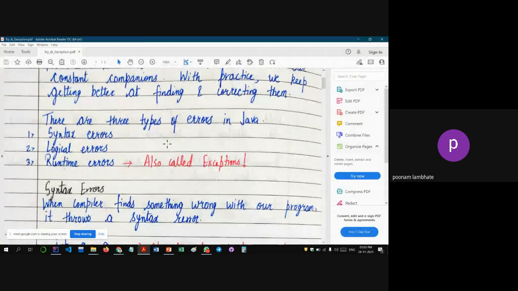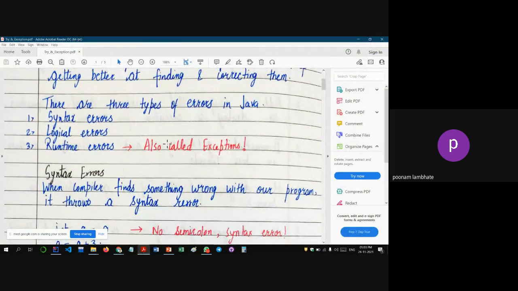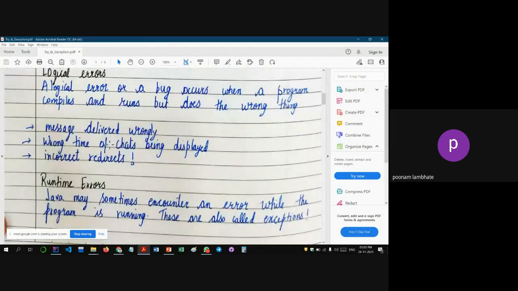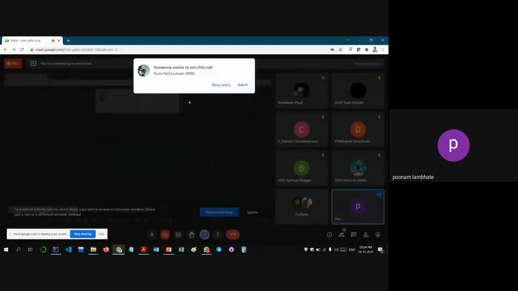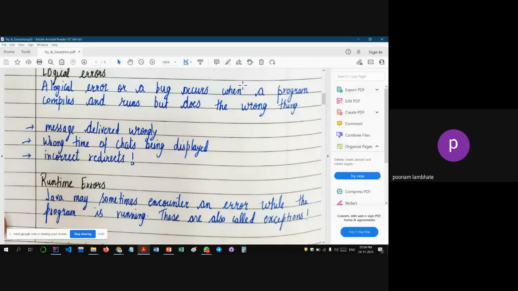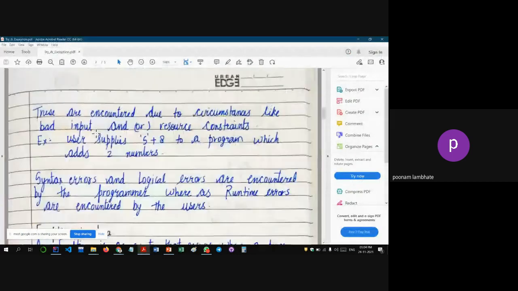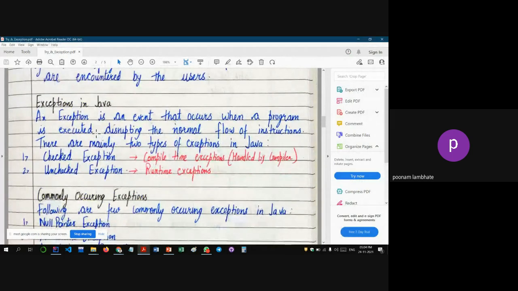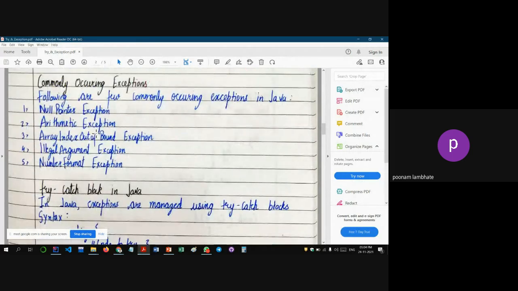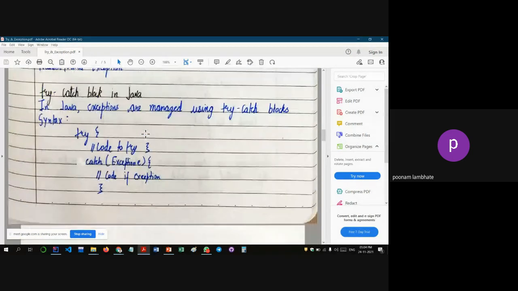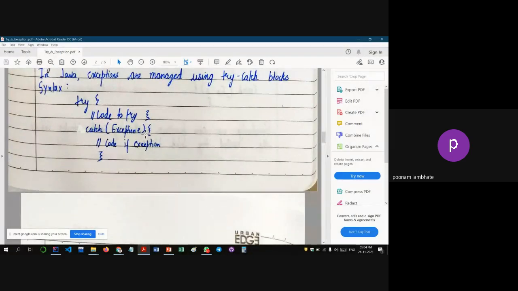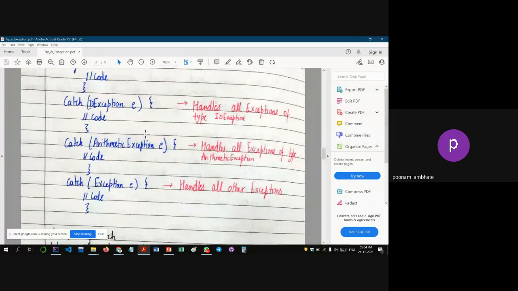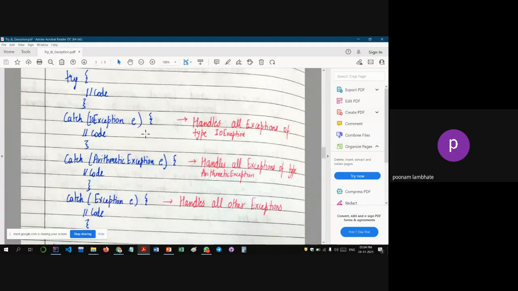We have seen last time syntax errors, logical errors, and runtime errors, which are actually called exceptions. Syntax errors mean an error in the syntax, wrong, unacceptable syntax. Logical errors mean your program is correct, everything is correct, but the logic is wrong. Runtime errors, we have seen the different types. Now there are two types of exceptions: some are handled by the compiler, some you have to handle, and these are some standard exceptions. Then we have seen the try-catch block, in which the try will throw the object and catch will catch the object. And we know that we can have multiple try-catch blocks, or we can have one try with multiple catch blocks.